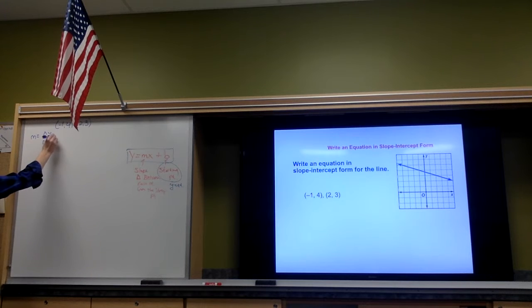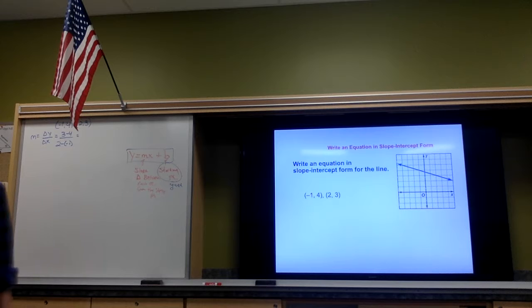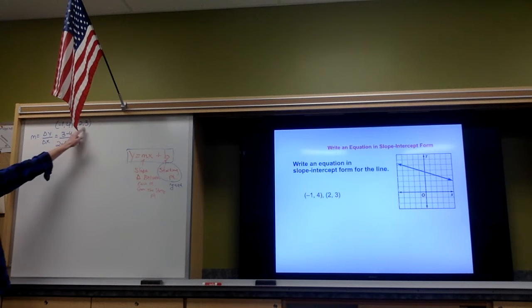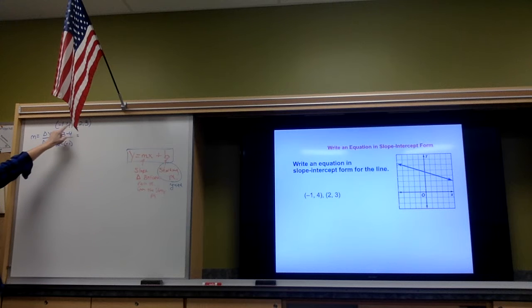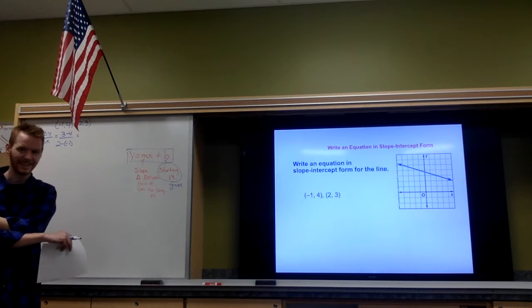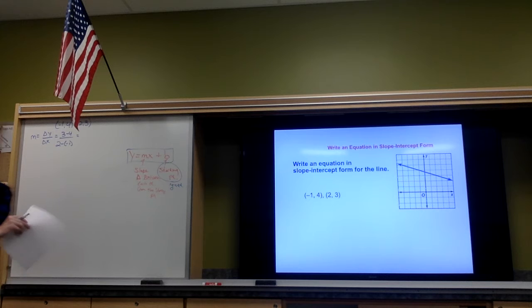So the change in y's would be 3 minus 4 up top, and then 2 minus a negative 1 on the bottom. A lot of times people ask, well, Mr. McCullough, does it matter? Could I do 4 minus 3 and then negative 1 minus 2 on the bottom? Absolutely. But whatever you pick, stick with it. Don't go in this direction for the x's and then this direction for the y's. You don't want to flip-flop them, because then you're really not looking at those 2 points anymore, you're looking at 2 different coordinates when you're finding the changes.